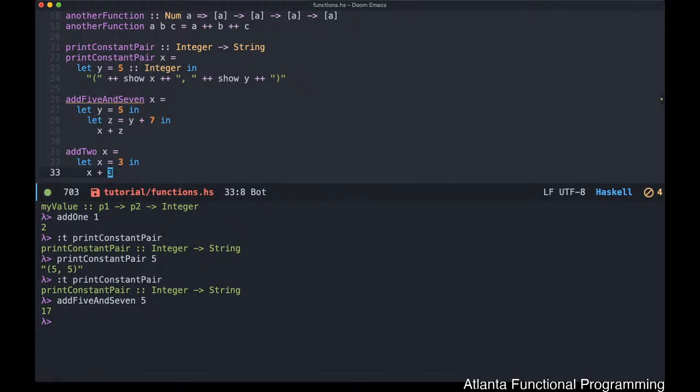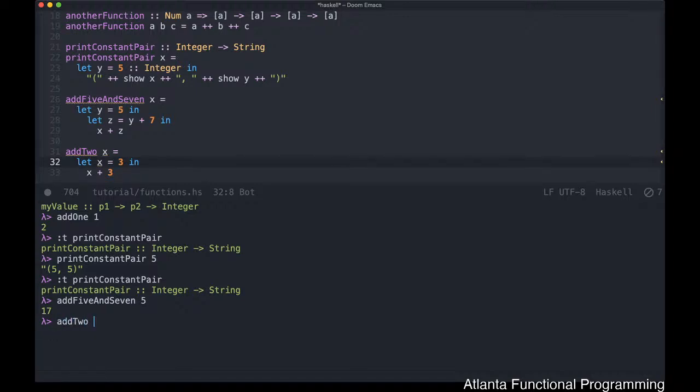And you can see what we're doing here is defining a function with the same variable, and the variable x is shadowed by the lexically scoped variable x. Regardless of what you pass into this function, all right?